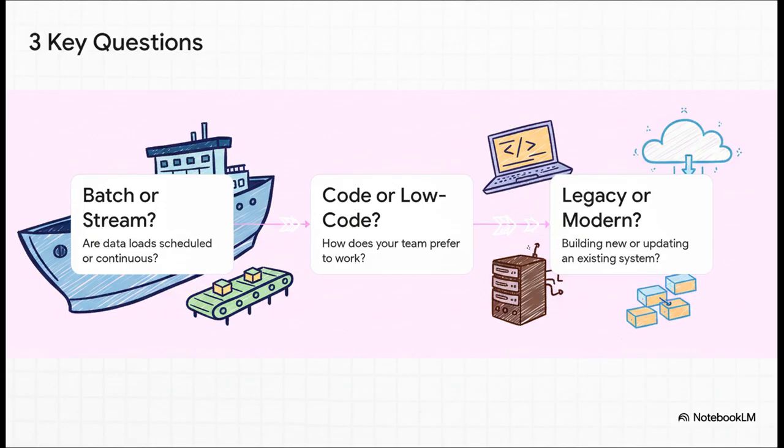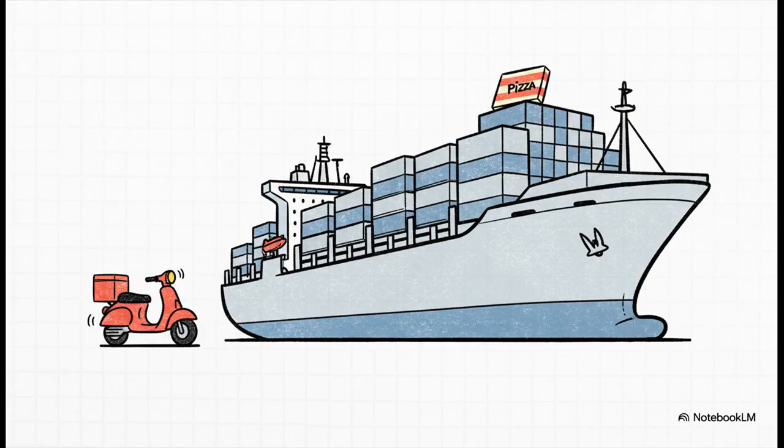And third, legacy or modern. If you're building a brand new platform from scratch with really tight integration, Synapse is an amazing choice. But if you're just trying to move your existing SSIS packages to the cloud, well, the choice is already made for you. So here's the crucial takeaway, the most important point of all of this. There is no single best ingestion tool in Azure. The best tool is the one that perfectly fits your specific data's shape, its velocity, and your workflow.